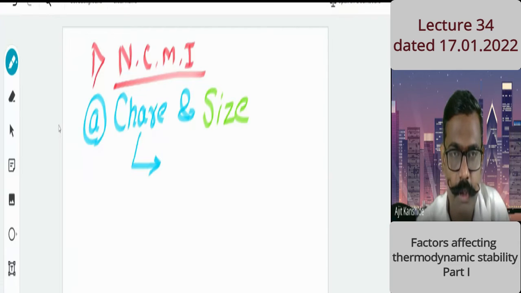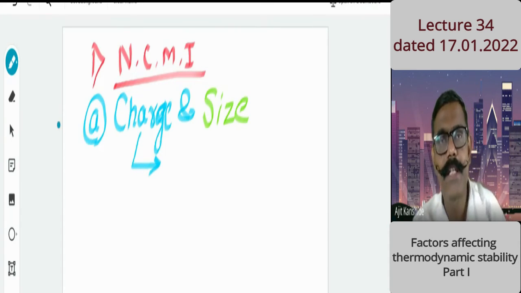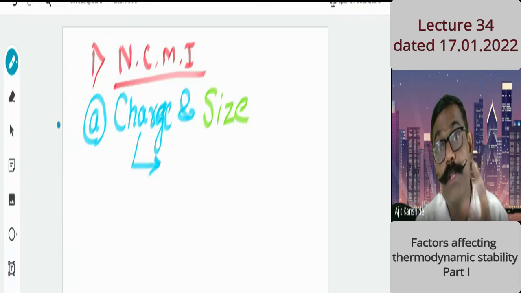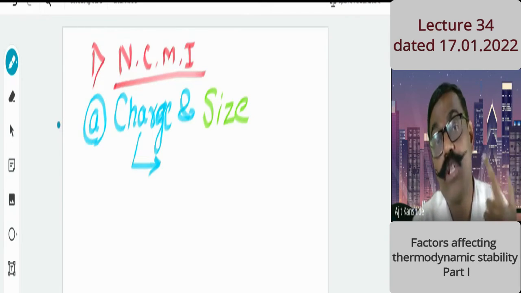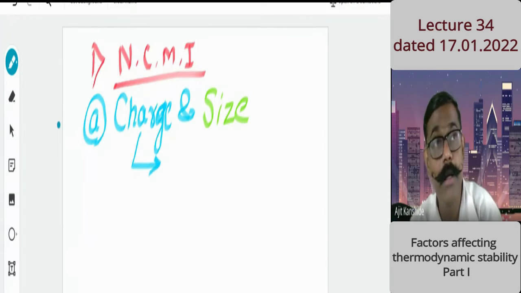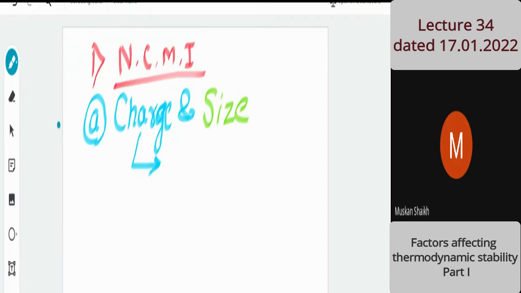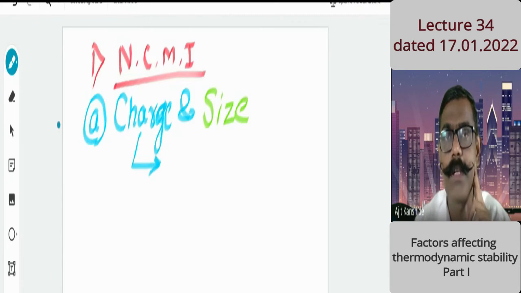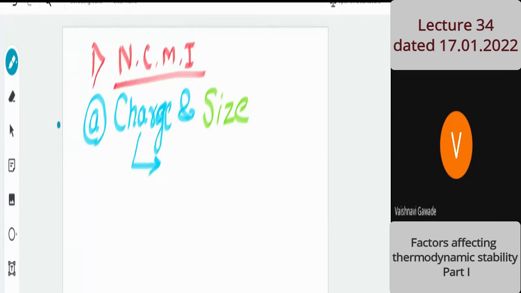Sorry, you have to see the spelling, charge. The examples considered are with different metal ions. Will anyone answer which metal ion shows plus one charge majorly? Hydrogen, in the periodic table? Yes, potassium. Right. Potassium, sodium, lithium, rubidium, cesium, francium. What is their group number? In the periodic table, where are those? Lithium, sodium, potassium, rubidium, cesium, and francium. Above them there is hydrogen. Simple question. Group number 1.